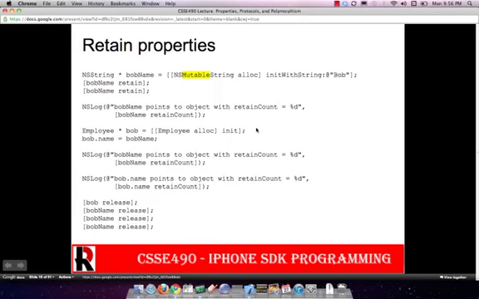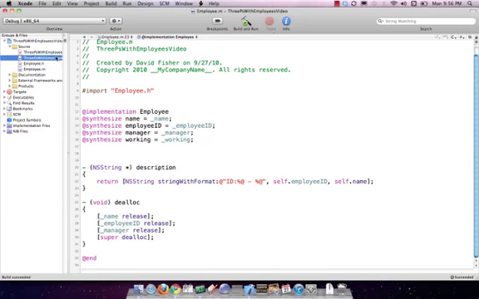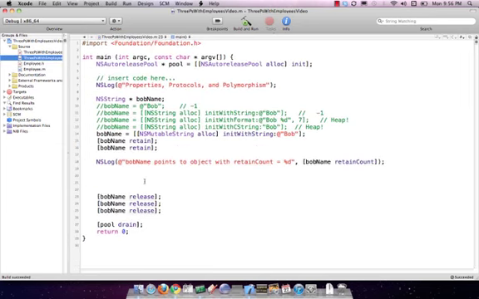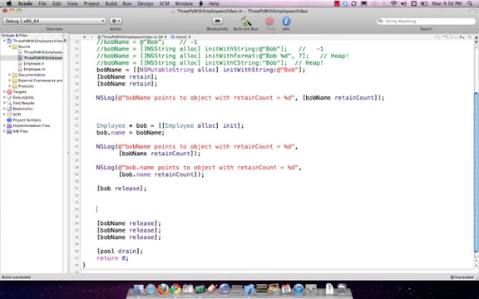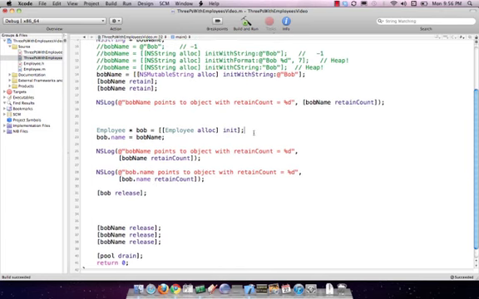So let's do a couple more things. Let's go ahead and create one of these objects. We'll call him Bob. And let's do a couple things with Bob. We've got Bob name, and what we're going to stick in here is a new object of type Bob. We're going to use the default initializer to start with, so we can't pass it any values just yet. We're going to set Bob.name equal to Bob name.